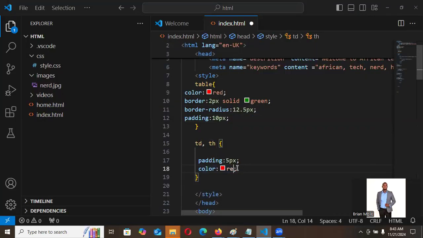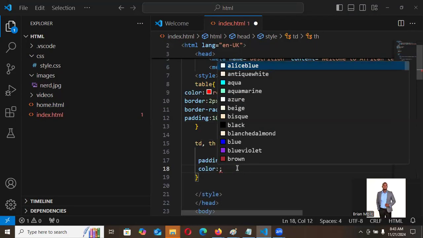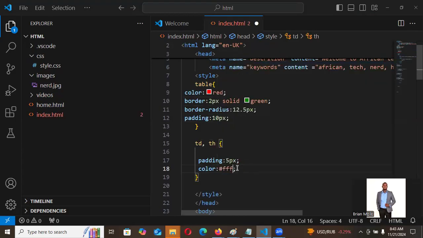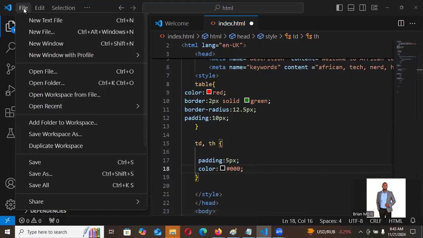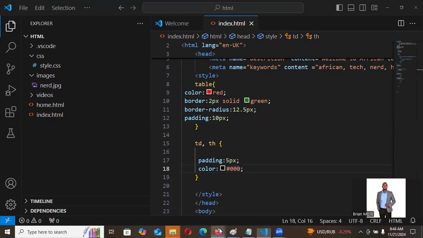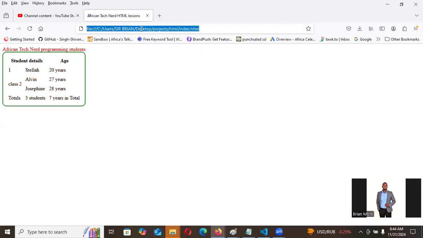Let me change this because that was red. If you select inside now, you can change the color to something like black, and that changes that color.